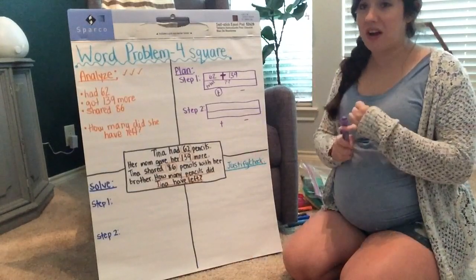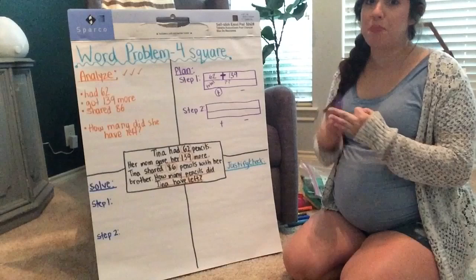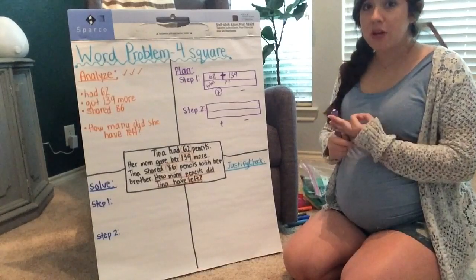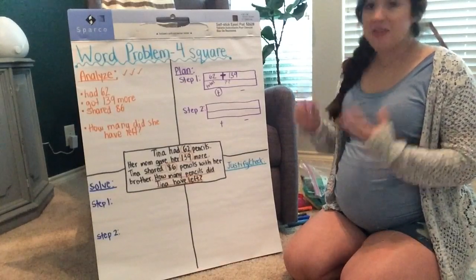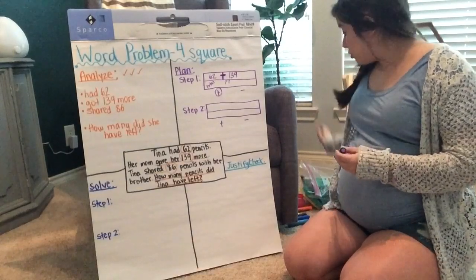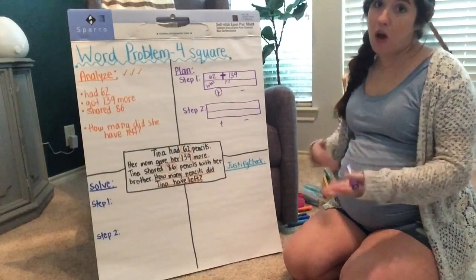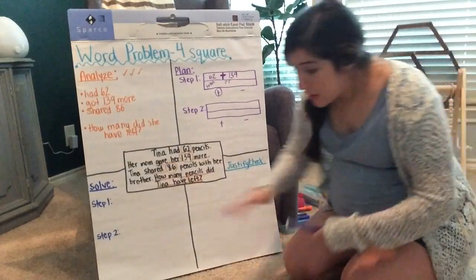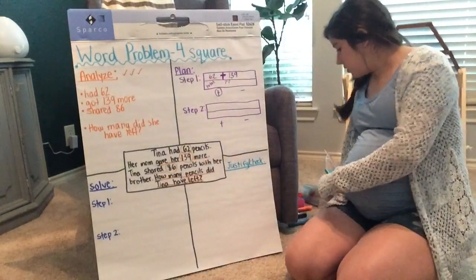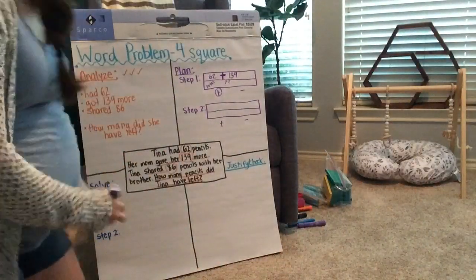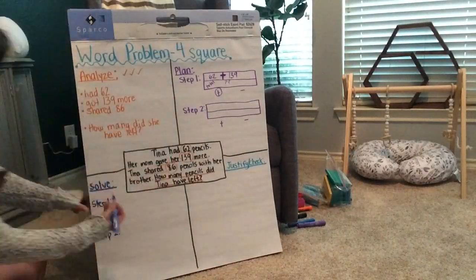They can do standard algorithm, expanded algorithm, they can use base 10 blocks. I'm going to go ahead and do standard algorithm, and then I'm also going to show you with my base 10 blocks, just so you have 2 different options that you can do with your child at home. So I'm going to hop over here really quick, and I'm going to go ahead and solve the very first one.